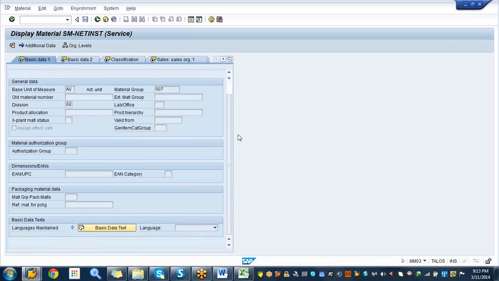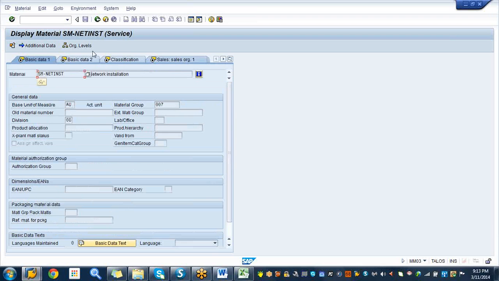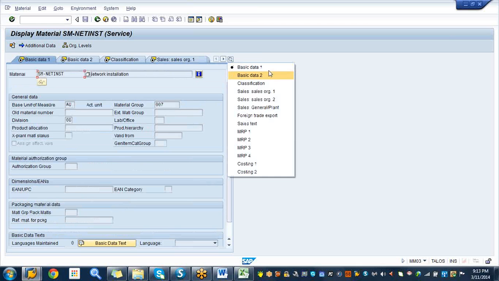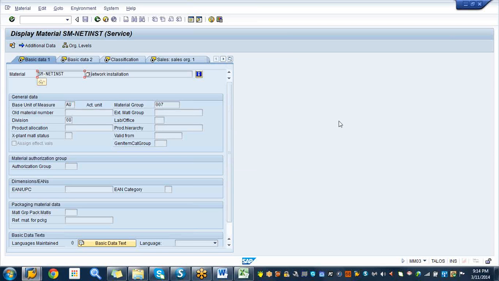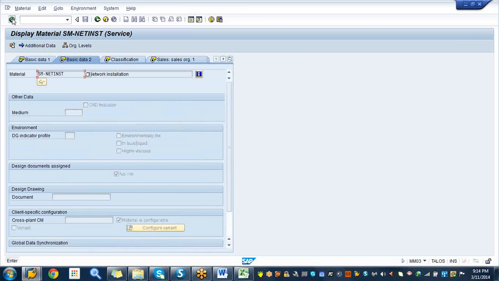On this screen, you have basic data 1, 2, classification, sales org 1, 2, no purchasing, general plant, and MRP 1, 2, 3, 4, no storage locations, no finance, only costing. You see that? Okay. So that's something interesting. Enter, enter.